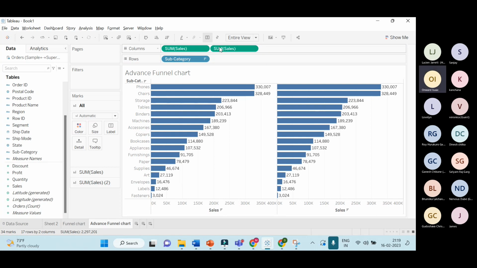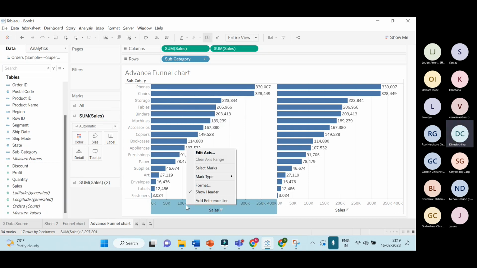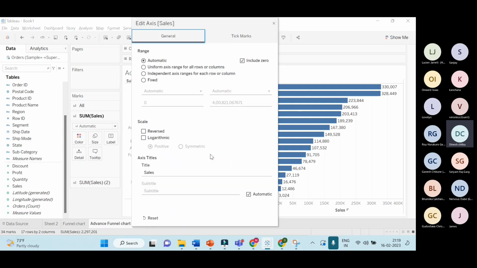Now it is a very important thing. For this first sales, we need to go to the axis. We have an option to edit axis. If you see that, click on that. Now go for the reverse option.